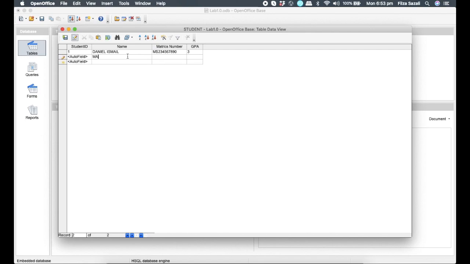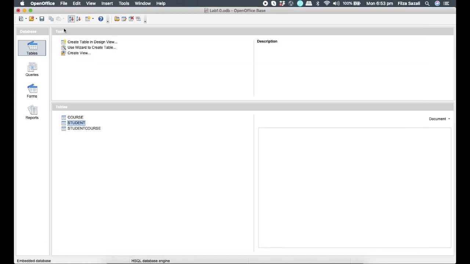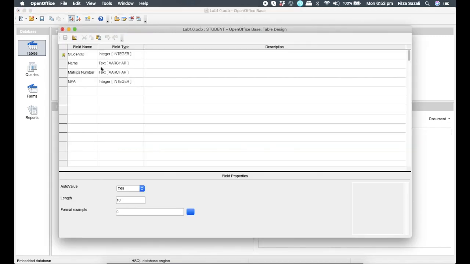As you can see, when I entered 3.85 in the field and moved on to the next row, the field removed the 0.85 from the 3.85. Can you guess why? Now let's look at the field data type. The data type for GPA is integer. Hence, any decimal number will be rounded to a single integer.